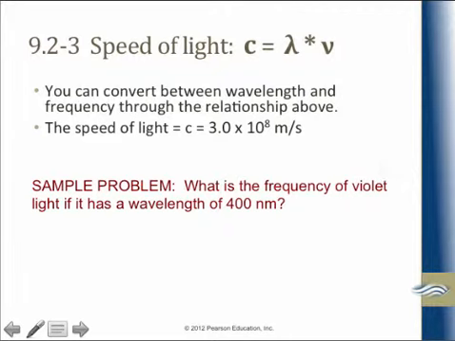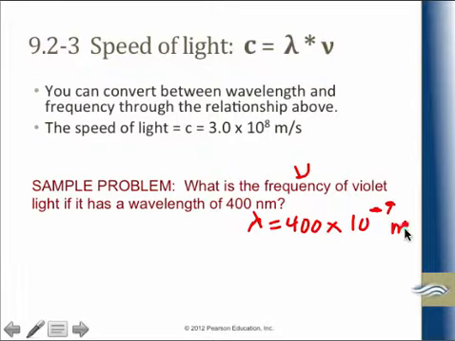So here's a simple problem asking you to relate these new terms, C equals lambda nu. So let's practice this. C is lambda nu. What's our lambda? What is the frequency? I'm looking for nu, okay? And this is my lambda because it is a wavelength. That's my lambda. And remember to convert it to meters before you do this problem. Do you remember what nano's worth? What's a nano worth? Right, 10 to the minus 9 meters.